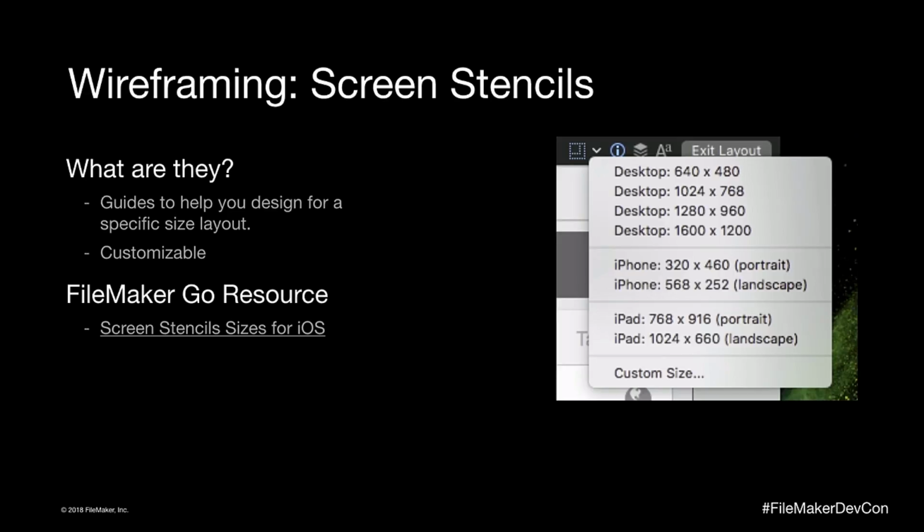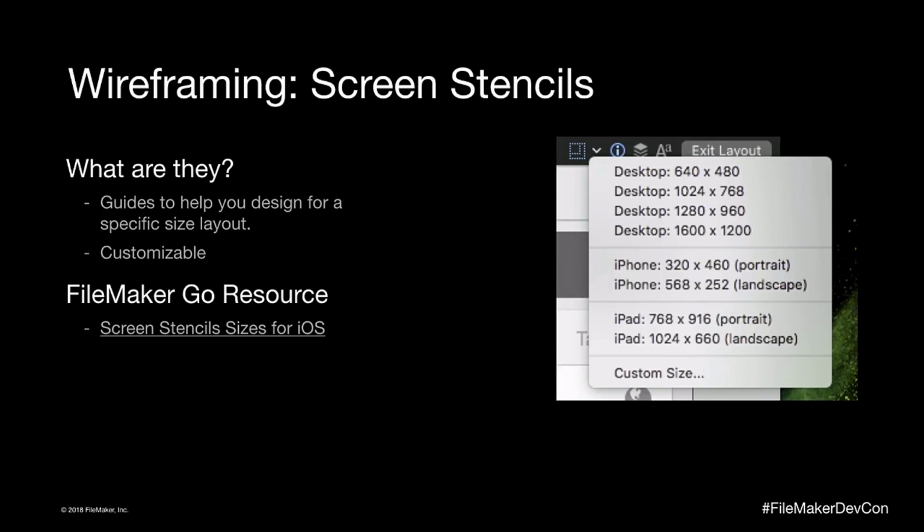So continuing, screen stencils. Does anyone use them? Good, you should. So screen stencils are just guides to help you size for the layouts. This is the default FileMaker sizes that, when you click on screen stencils, they're up in the top right. You can see that little icon to the left of that down arrow. They just help you size for the device you're building. You can also create custom sizes.